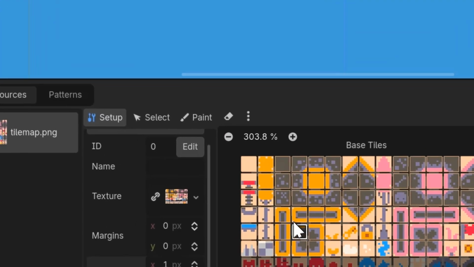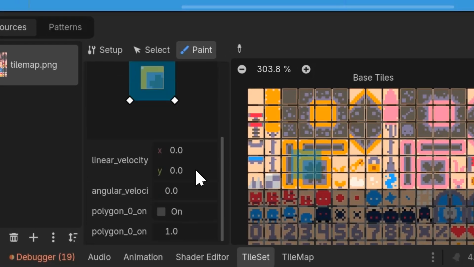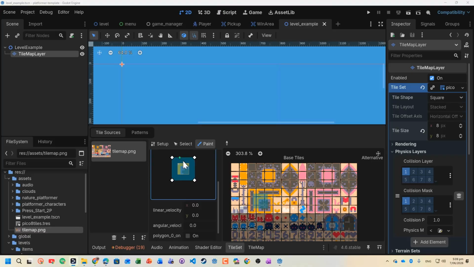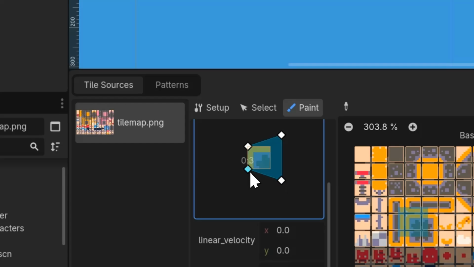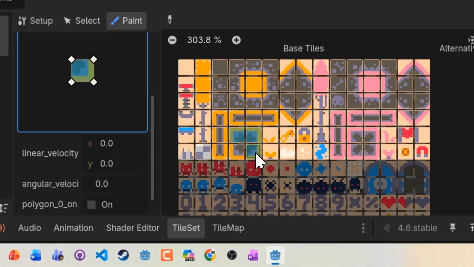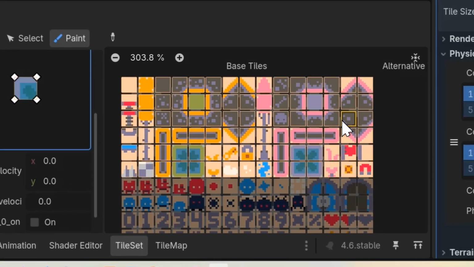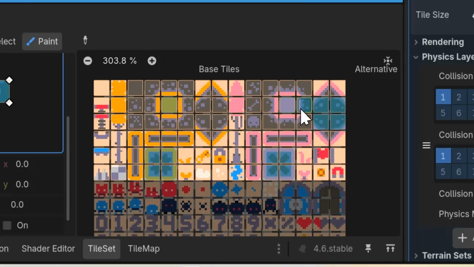I don't want to be on the delete. Back onto the paint. Why are they still too big? I believe that's because I stored those larger than they needed to be, so I'm just going to shrink these down. Now you can see 0,0, 0,1, 0,2, 0,3, so different positions. And we just paint over the top of those with all of our areas, so you can see it's going a nice little lighter blue. Oh, I want to get rid of that one.